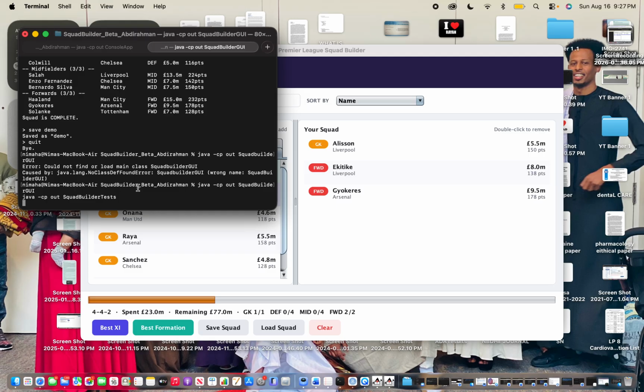I can give out my closing statements here. That's the squad builder: budget and formation constraints, a console, a GUI front end, save and load, an auto suggester.